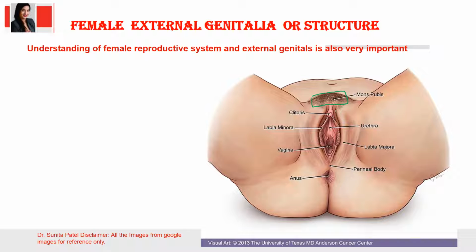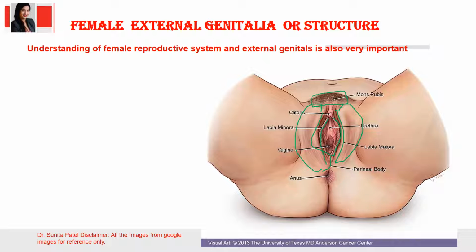On the side, we have two labia majora, one on each side. So assume that we have a face down there. In this face, we have these two cheeks present. And then if you open up the labia majora, there are another two flaps of skin present.